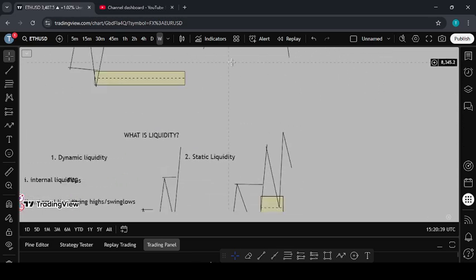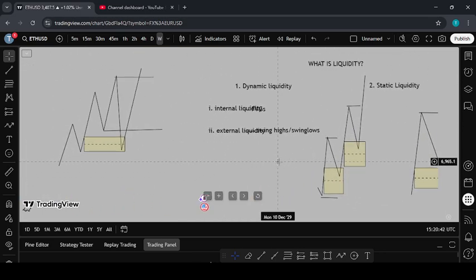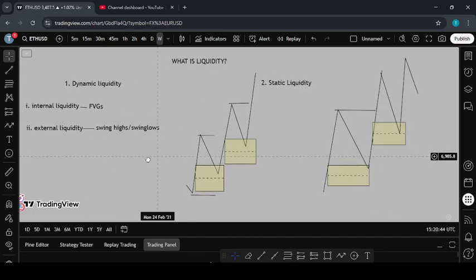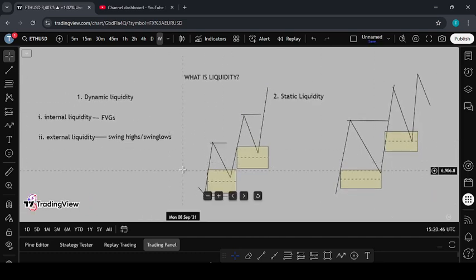So I believe you guys have understood a little bit of what I've been trying to explain here. Okay, so these are the two forms. So identifying that the market moves in this way, you want to be very, very intelligent to spot those moves.